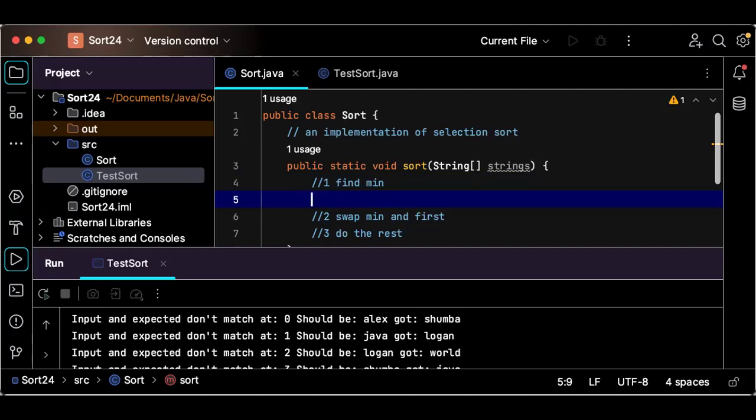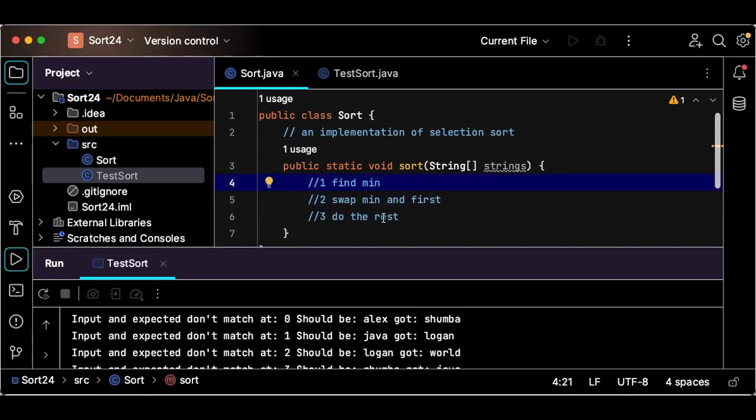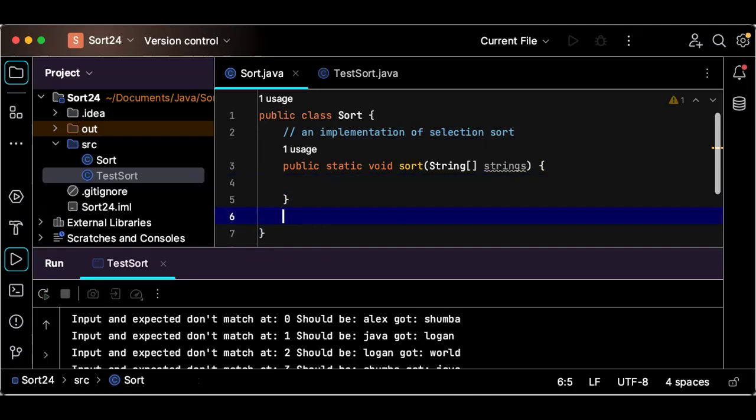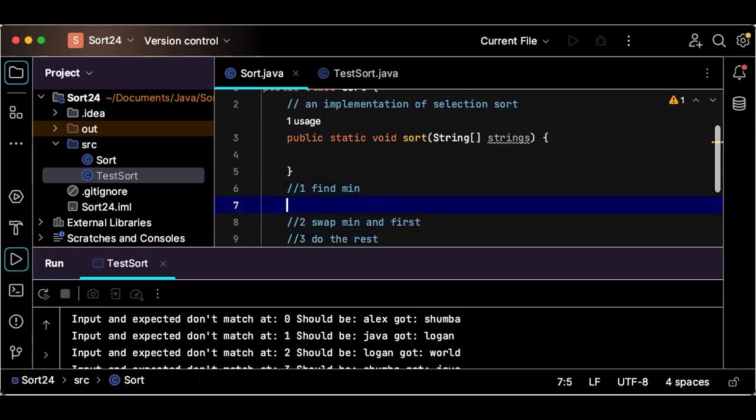Okay, so if we're doing that, why can't I go back? Oh, because I don't have anything in sort. You know what? I lied. We're going to grab these three steps, pull them out of there, and put them in here, because I was inside of the method. So what is this going to be called? We could actually make this a private method. So private, right? Why is it a private method?